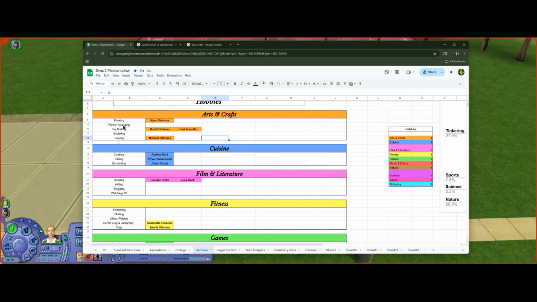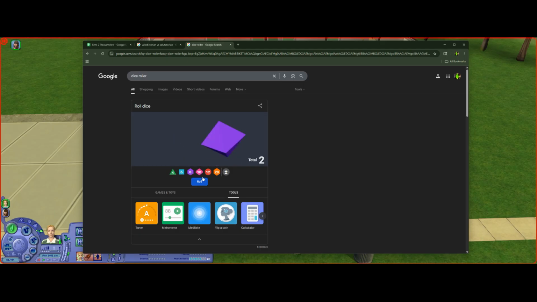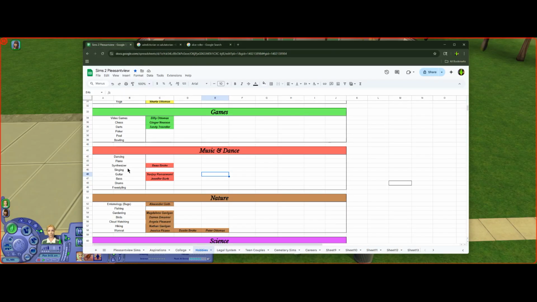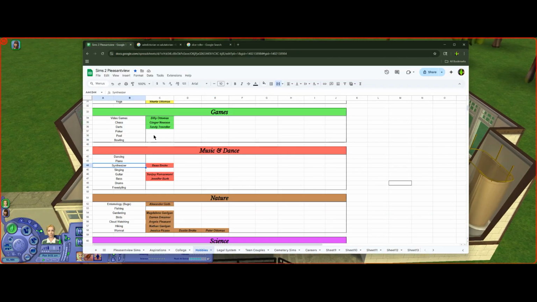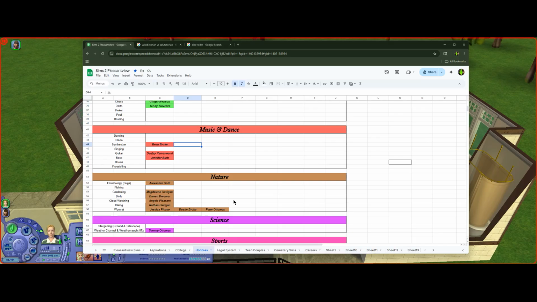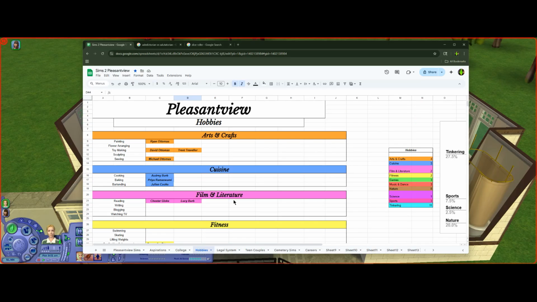So yeah, I add up to see how many are in each category. For bow, there's 1, 2, 3, 4, 5, 6, 7, 8. 8 here, so I go to the 8 die, roll it, and whatever it lands on, that's what his one true thing is going to be. And sure enough, funny enough, we got 3 for him here, so 3 it is for the synthesizer for both. So that's basically how I do the hobbies.